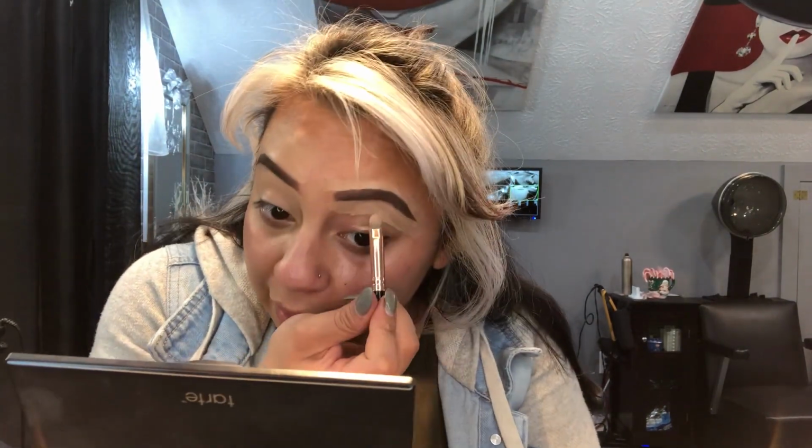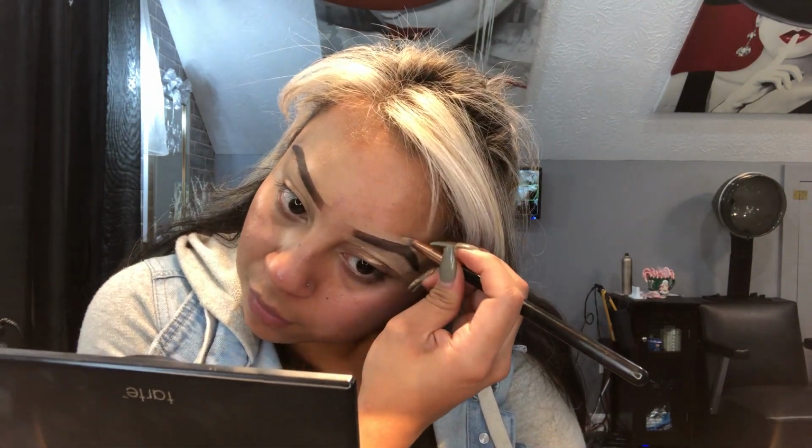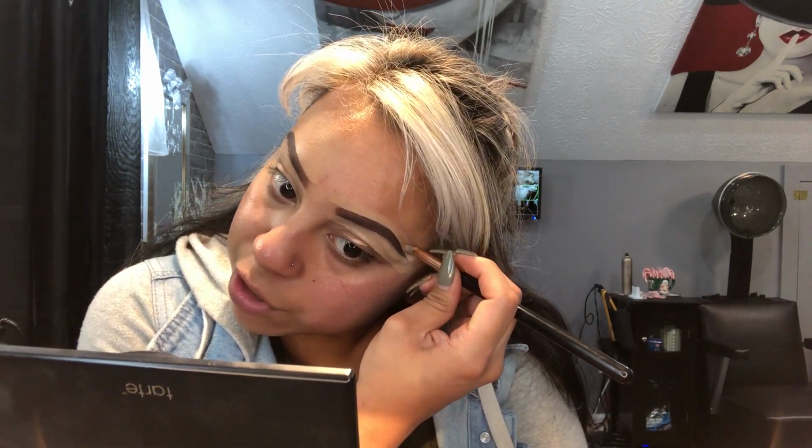I don't know if y'all could tell, but that just did not work, it was too flat and just went down. So I went back and added a little bit more on top, and I'm taking more down on the bottom and giving it more of an arch, so that when I go back up here, I can just follow the same shape from down there and give it about the same feel as this one.